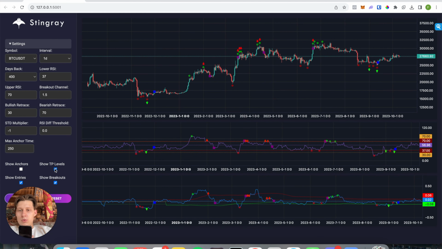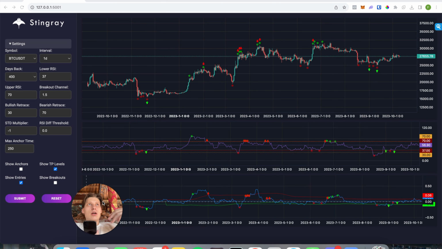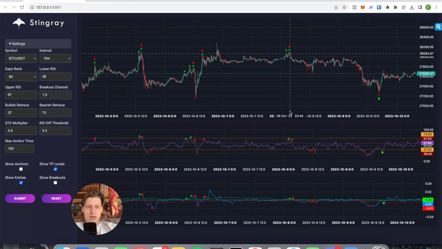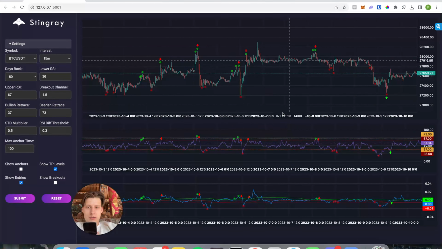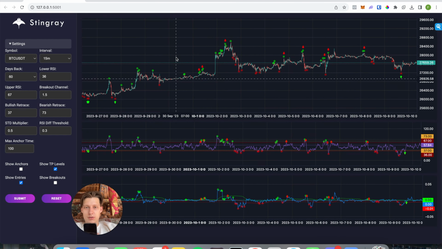Now, we can add in a couple things here that we can use. For example, the breakouts and the anchors. That is something that is more in detail, but we'll get into that later. And in order to go through it really in detail, we should go to different time frames. So let me set up the 15-minute here, and we'll see what's going on. So let's just go to now. As you can see, it did very well in the past. I mean, it does well all the time, essentially, right?